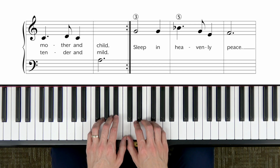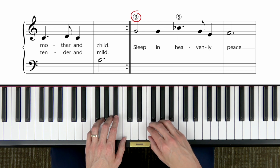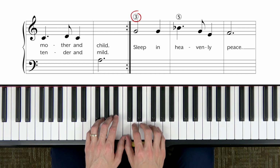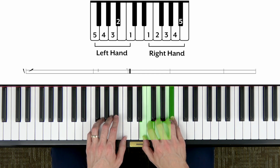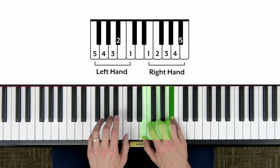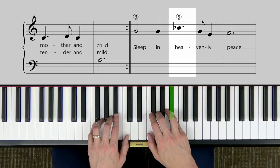Now, here in the music, you'll see a number 3 with a circle around it. That circle is saying, hey, look out, there's a finger number which is going to cause you to change hand position. We've had our right hand here on these 5 notes so far, but here you're going to shift to this position. And you'll see this new chart here in the music to show you where your right hand needs to move to. Your left hand can stay put where it's been the whole time. But now we're going to need this black key in a minute on "heavenly."